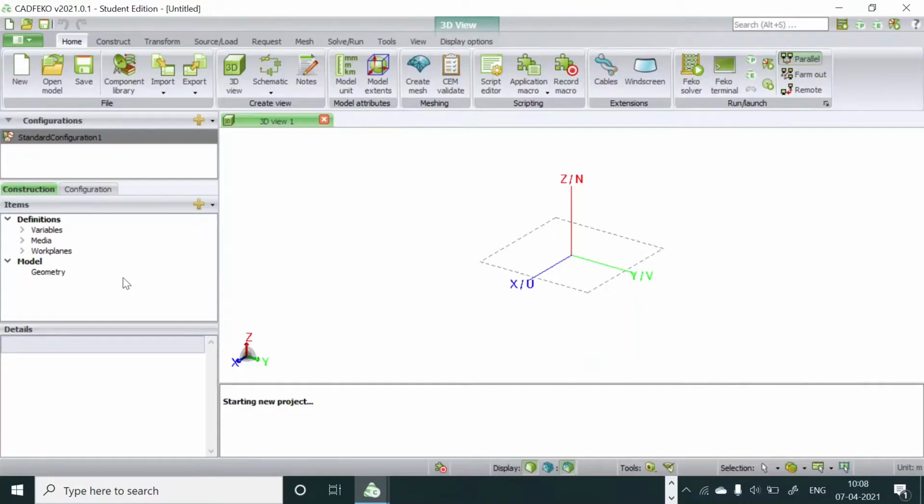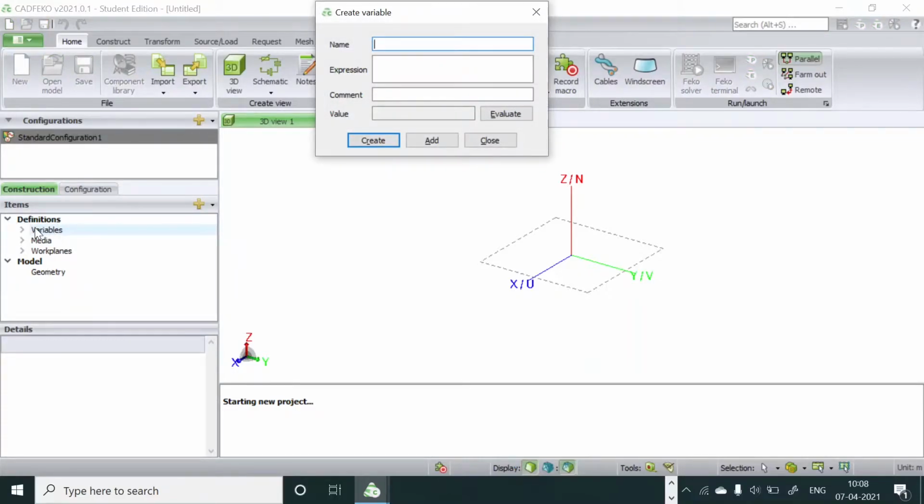Secondly, you will have lambda, that's the wavelength of operation. The third parameter will be the thickness of the dipole antenna. So we define the thickness in terms of diameter, and once you have these parameters set, we can go about the construction. So let's begin with setting up the variables.